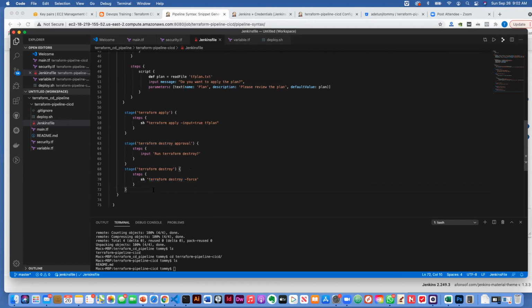Yeah, exactly. But that would be when you're no more using the infrastructure, right? Yes. So the beauty of Terraform is that it's very easy for you to set up infrastructure and tear it down. That destroy part, I'm not really so comfortable with it. So as a practice, I have to put a lot of guardrails within that destroy, maybe like an admin approval, where you have to put some setting password, because any developer or somebody that has access to Jenkins can easily just click on destroy and everything goes.